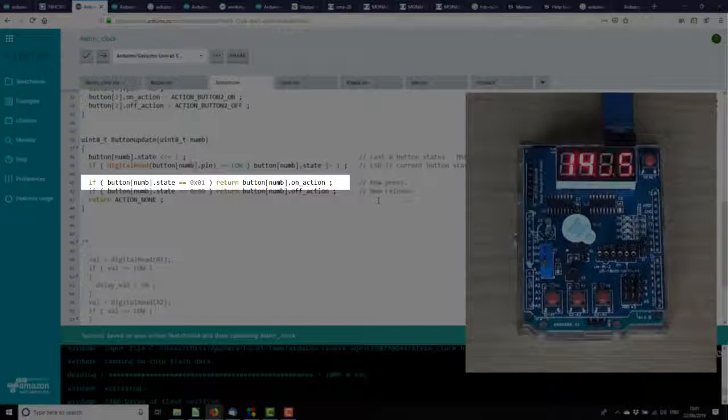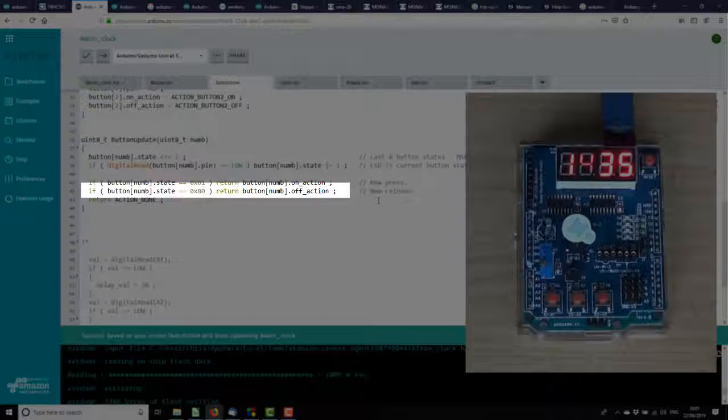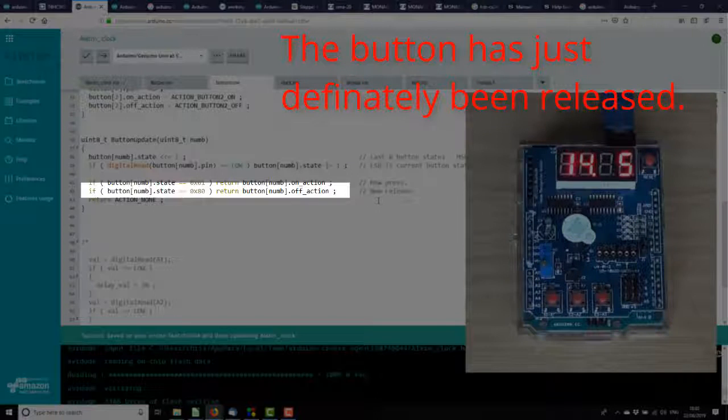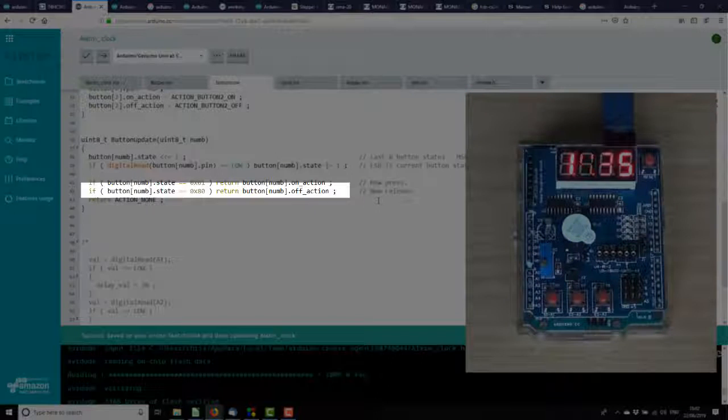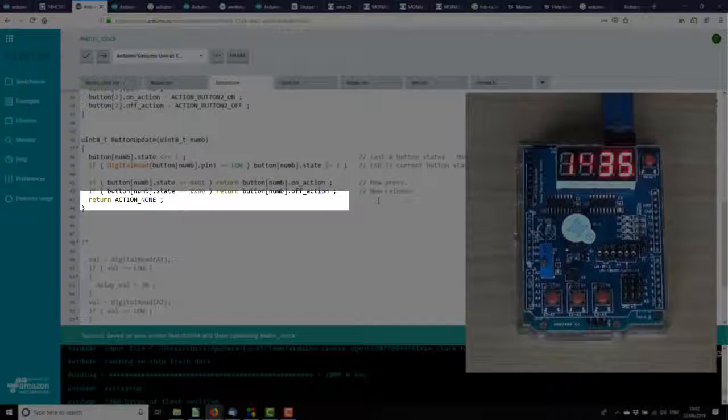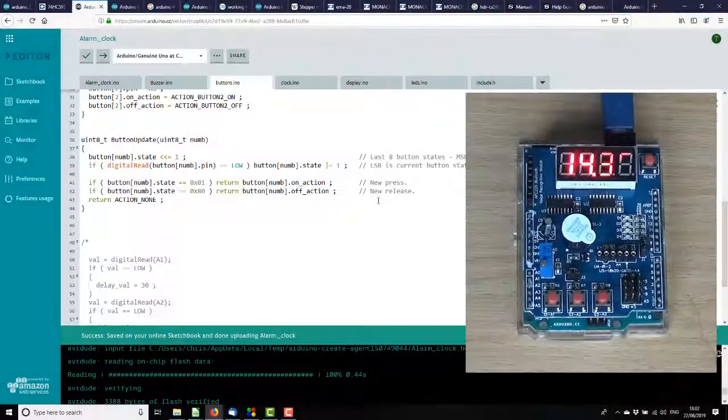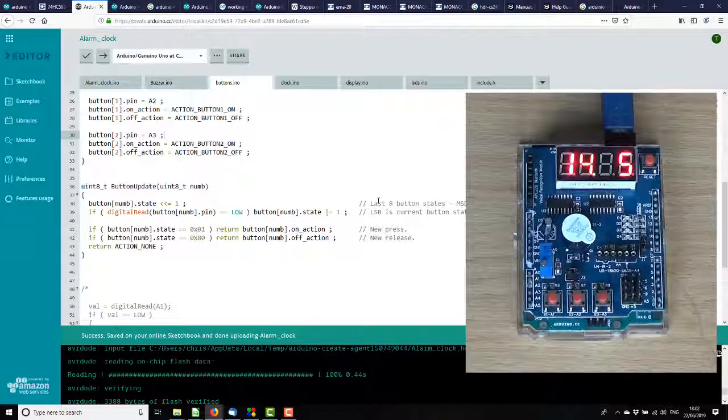So we return the on action, and if the state is 80, then the last 7 states have been not pressed, so we can assume the button's been released. So we return the off action, and if neither of these states is the case, we return action none. This gives the buttons just a little bit of debounce.